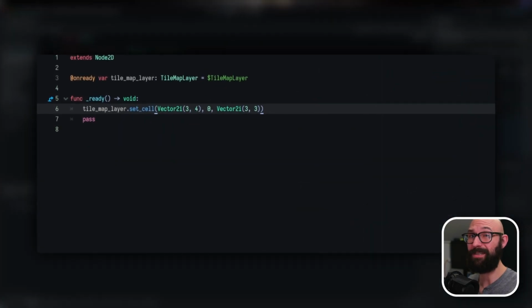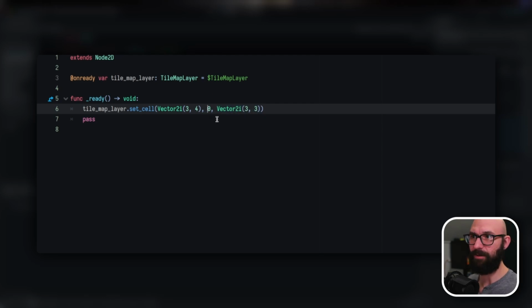Now you're probably already starting to sense some of the pain of having to keep track of all of these numbers, or all these variables and what they actually mean. What does a Vector2i of 3, 4 mean? What's the significance of that? Or this 0, or this Vector2i of 3, 3. Now some of these, yes, I just arbitrarily picked them, but when you're doing this in a game, those values matter. They matter for what they represent.